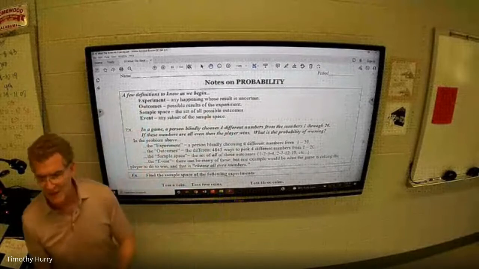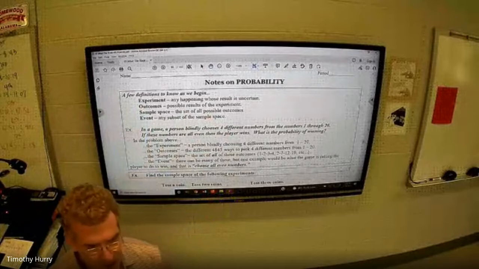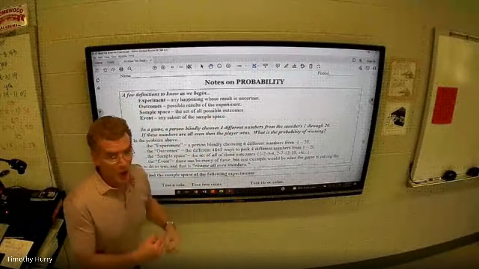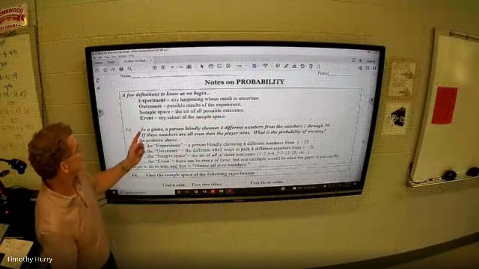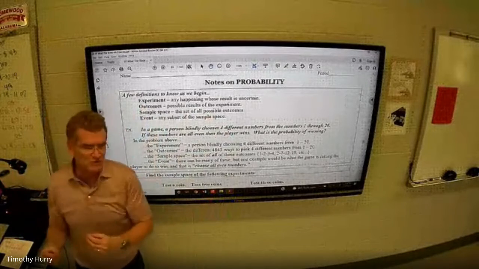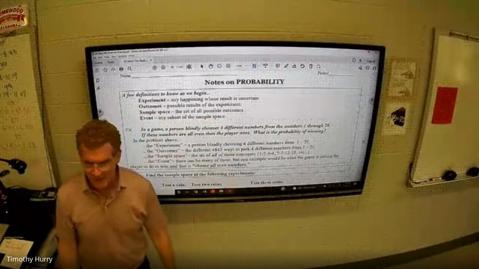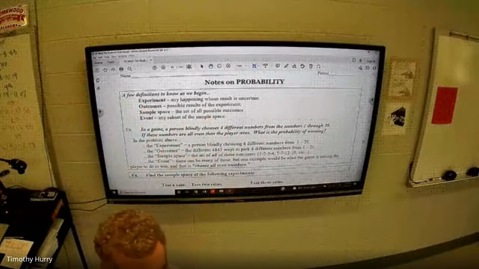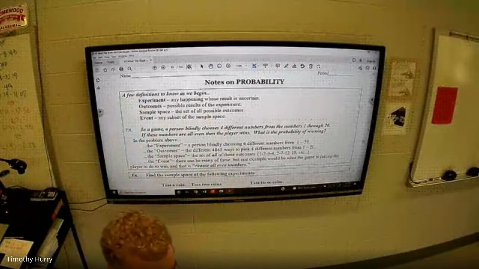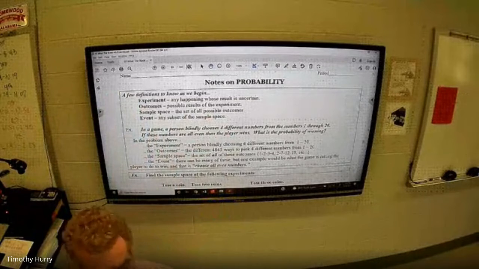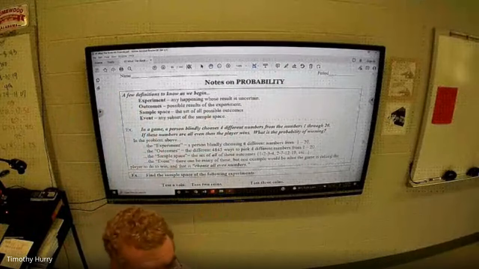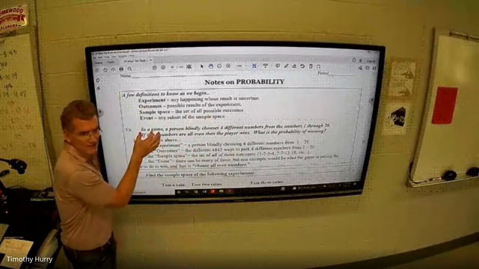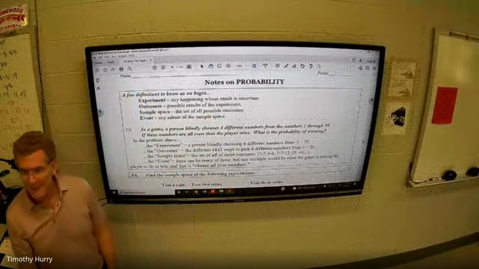So for instance, if I had a deck of cards and I'm going to draw 5 cards, that would be the experiment, drawing 5 cards, right? The outcomes would be all the different ways I could draw 5 cards. The sample space would be listing all those options, which by the way are hundreds of thousands, so I'm not going to ask you to do that. But the event would be something like, if you draw 5 cards, what's the probability of getting a full house? Or a straight? Or 2 pairs? Or 4 of a kind? Those are the things that I might ask you about. This is the stuff we're going to be calculating the probability about. It's little events of some random experiment. And you will see that over and over and over again.